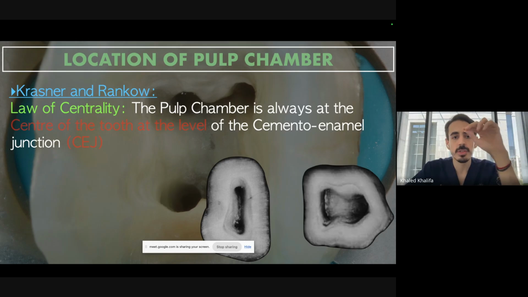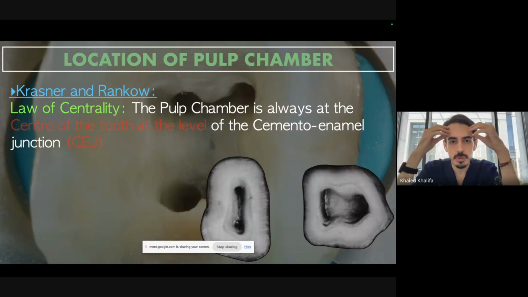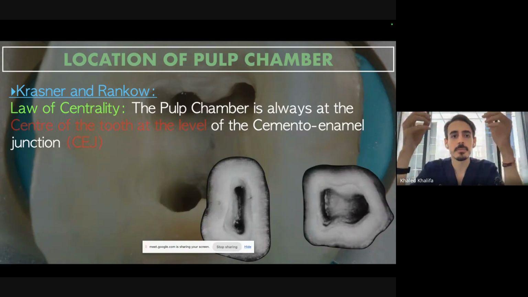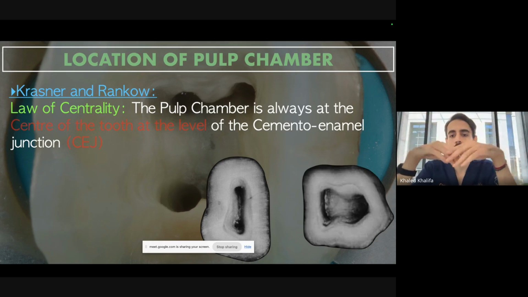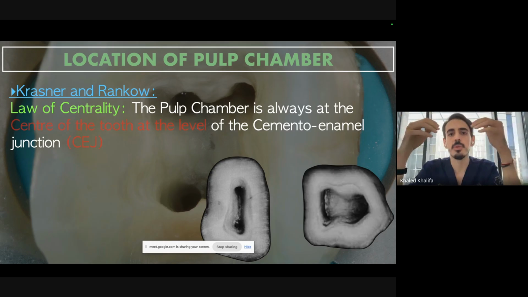And from this point, you simply move lateral to the roof of the pulp chamber, and after it, the access is going to be complete. You don't go and draw a predetermined shape in your mind. You simply de-roof the pulp chamber, and you're going to find the shape of this specific tooth. And this will explain why, if you opened access in, let's say, for example, 20 upper molars, you're going to find each one has a different shape, because the teeth come with a shape of their own. It's not a preconceived shape. You don't go and draw it.